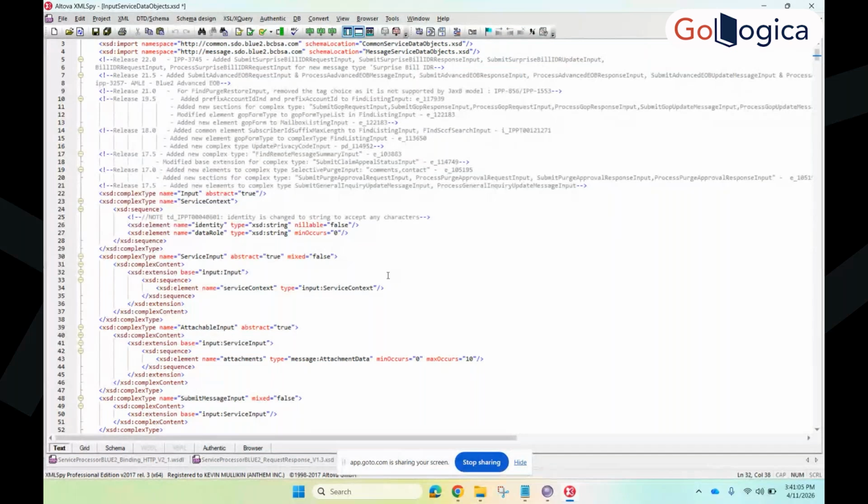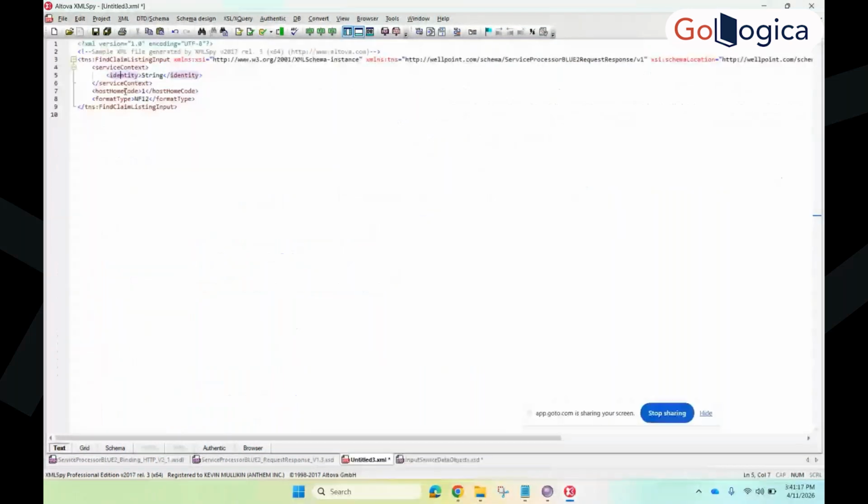What I'm telling you is, in the same example I told you, we need to have the input and output structure. In the input, a couple of fields will be there. As I told, identity is one field, and host home code is another field. Each field will have properties. When we are exposing it, it can be a string, float or integer field type, and its size will be 1 to 20 characters.